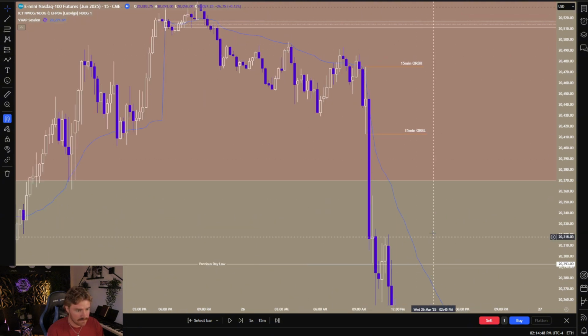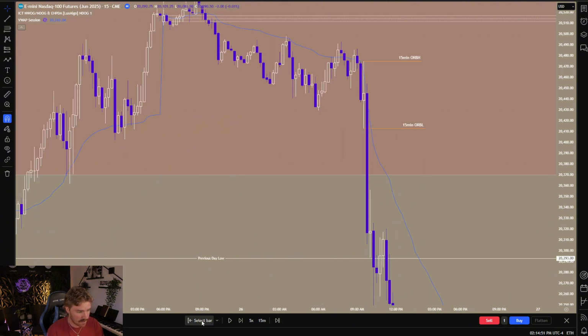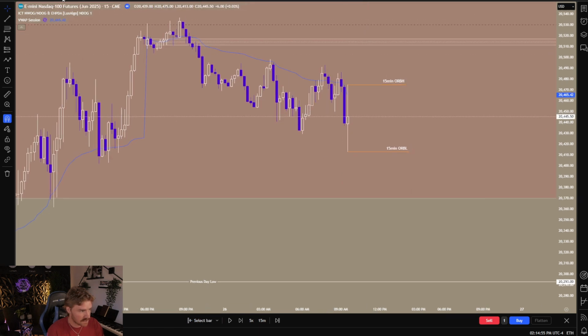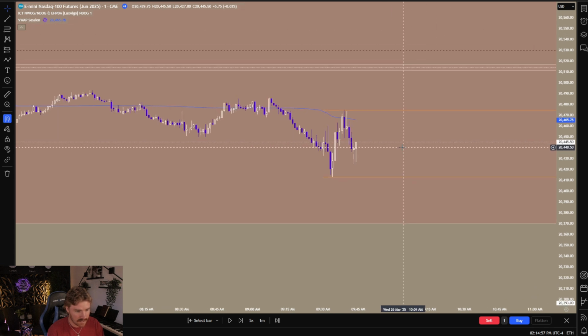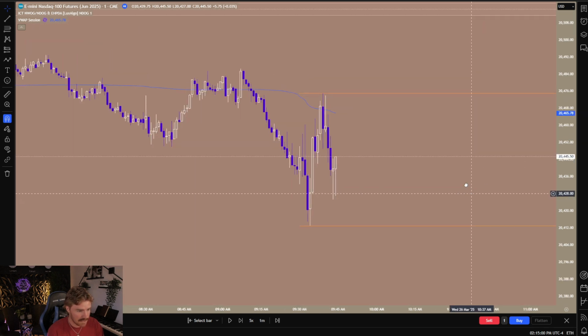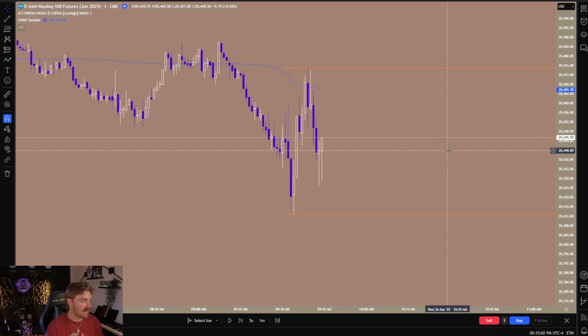Right, so now we have our 15-minute opening range. Let's grab this. Let's go all the way back to here. All right, so 15-minute opening range. Let's now go to the 1 minute time frame. Let's see if the 1 minute time frame sets up any entry models, right? Because this is now when we dial in our setups.